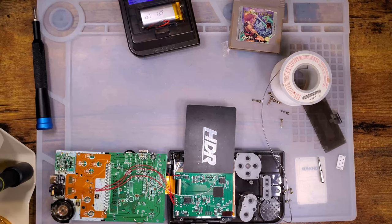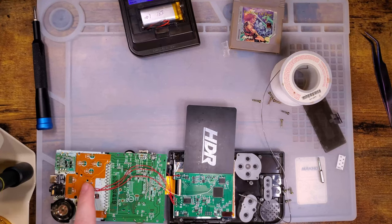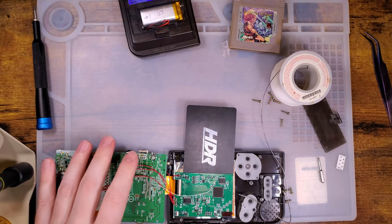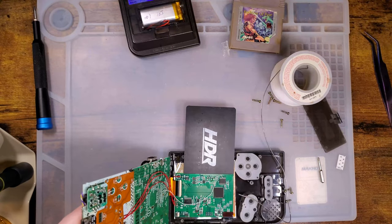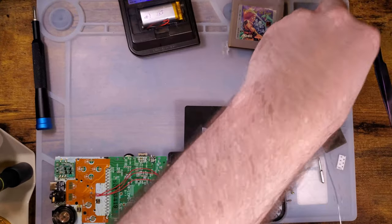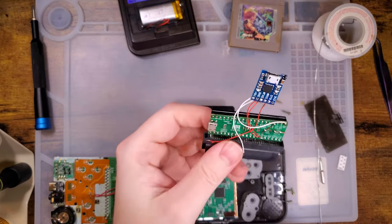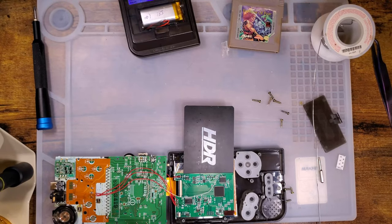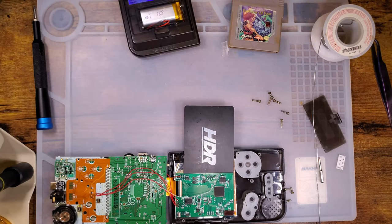This wire was totally unnecessary except that I want to set up the volume wheel brightness control like I mentioned. My cat just laid down in front of the fan — that's why I never stuck that down, there were wires under it. Is my battery wire hooked up? Indeed it is. So next we need to flash this thing, and that involves using a UART converter or UART adapter — a programming jig, whatever. It's all basically the same thing.